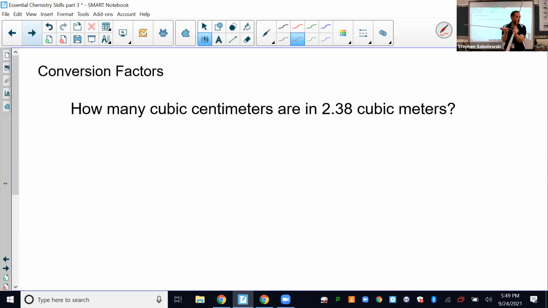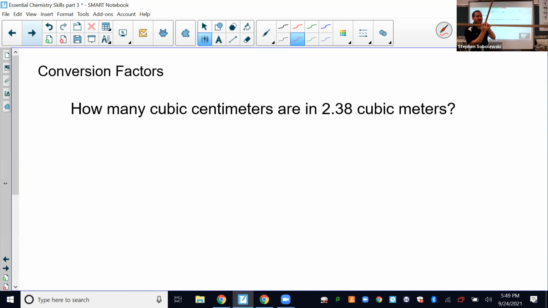I don't know how well this is going to show up on camera, but I'm trying to hold these out in a 3-dimensional shape where I have a meter long, a meter wide, a meter tall. Picture this being the side of a cube, 1 meter long on every side. How many 1 centimeter by 1 centimeter by 1 centimeter things? Think of Monopoly houses, if you know Monopoly, or miniature game dice. How many of those could you fit in this cube?